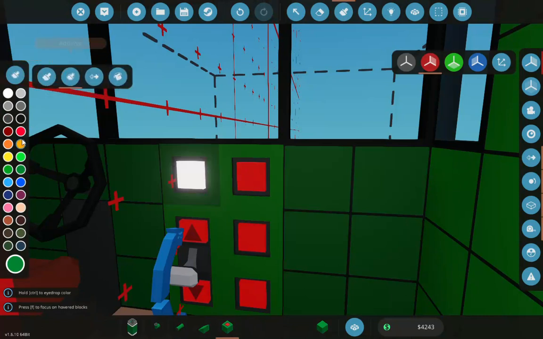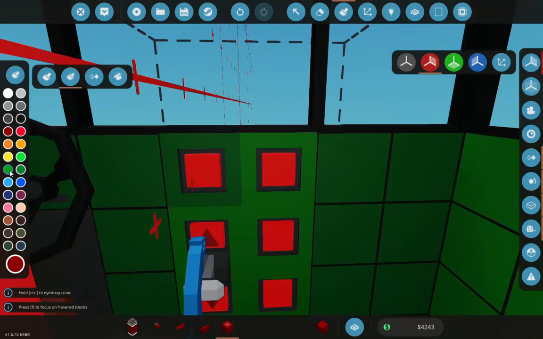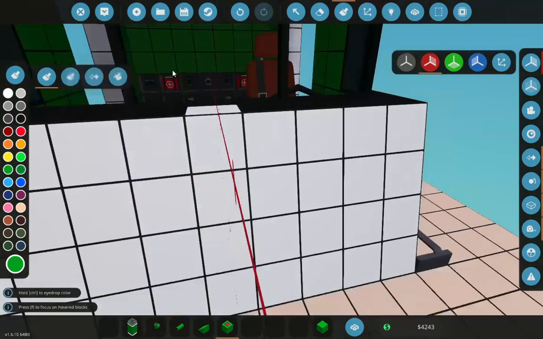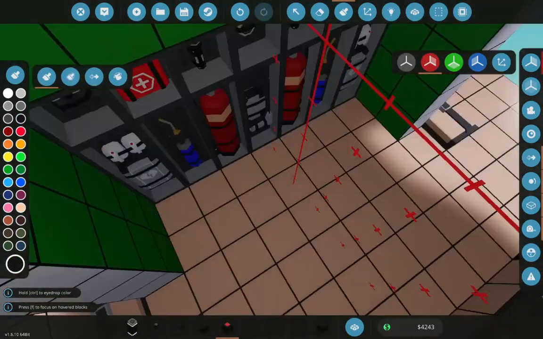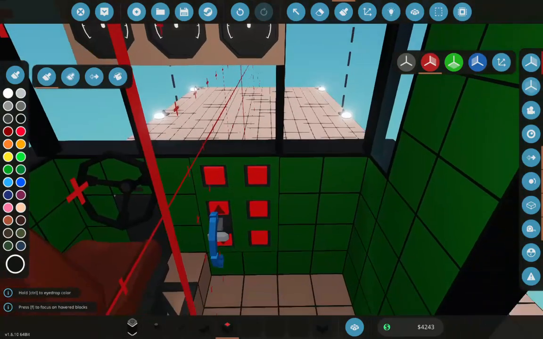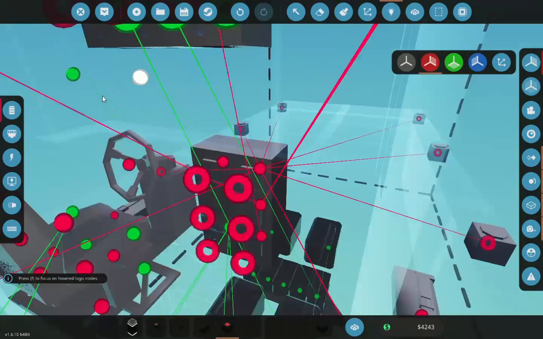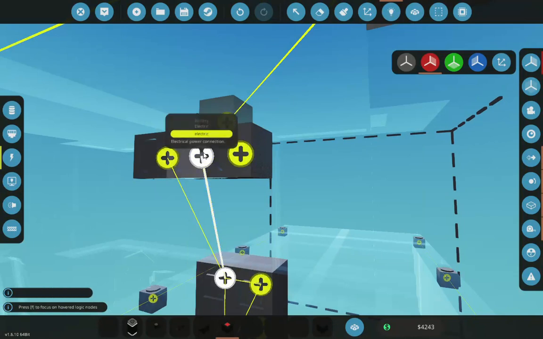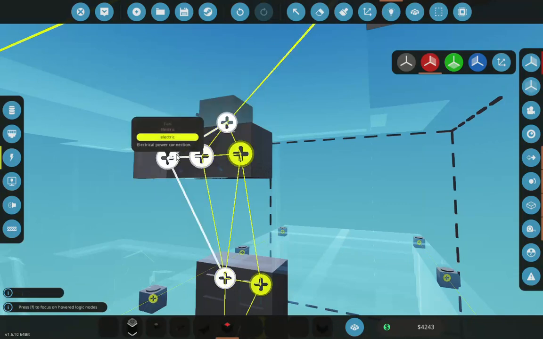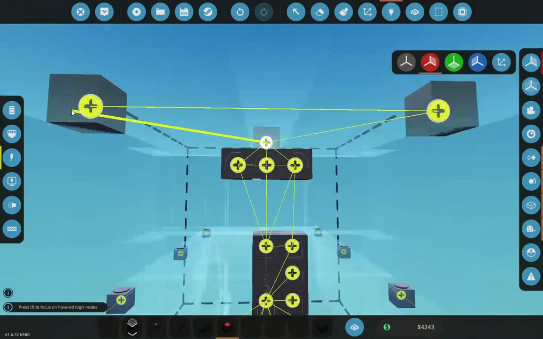Paint it the accent colour of red. Oh, it's too dark, that's why. Okay. Why would that let me paint? That was difficult. Then we want the black on here to make it look fancy. We've got all the stuff that we should need in here. Now we just need to connect this up to power, connect these up as well, and yep, now all of those are connected up.